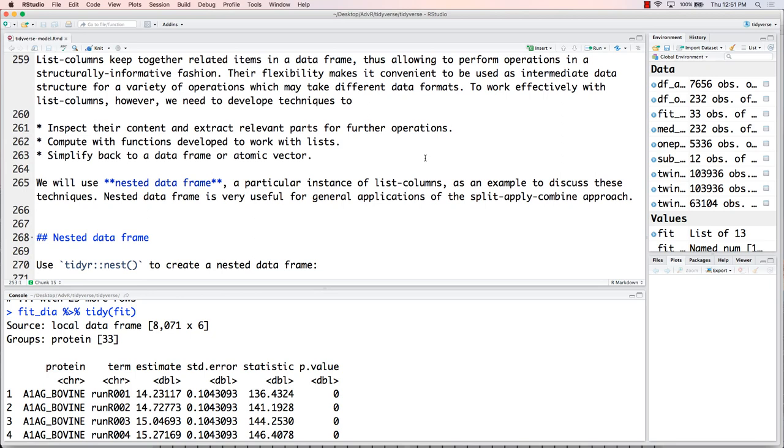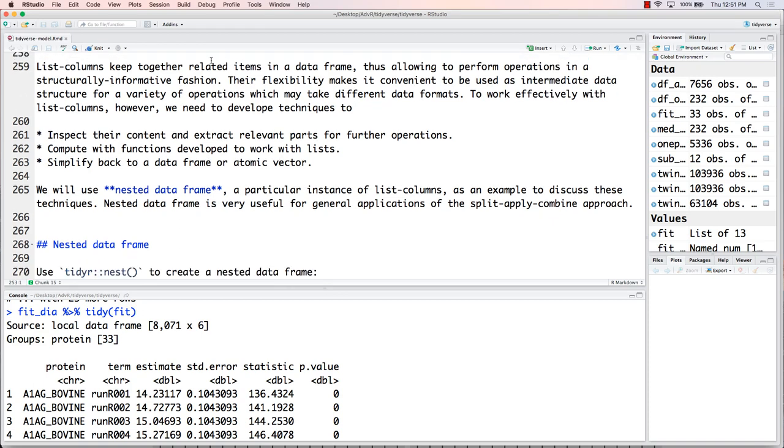Yeah. So far, is everyone still with me about this new concept about the list column? Yeah, it may sound a bit tricky in the very beginning that you actually have a list in the data frame. I think it's a nice way to keep together those related items in one data frame. So for example, in the previous case that I just described, essentially we are keeping every model and the protein in one row. So later on, if you want to extract different levels of summary for different proteins, you don't need to worry about how should I find my model and match it to what protein, that kind of situation.